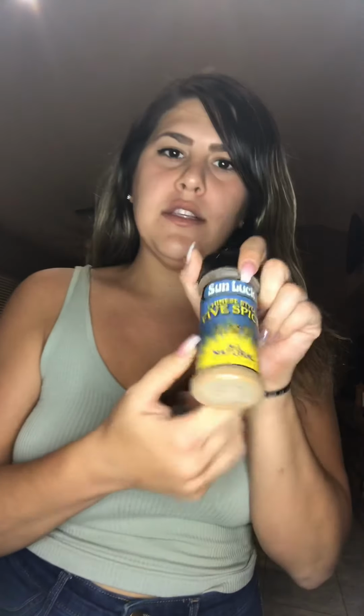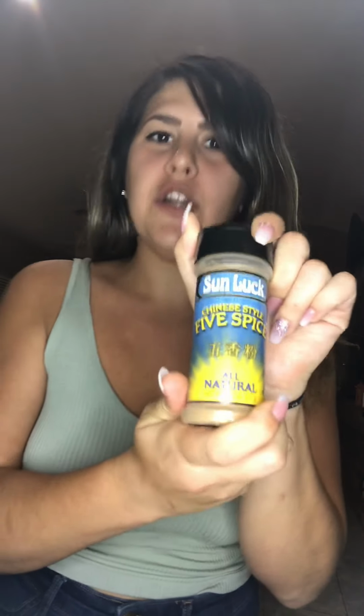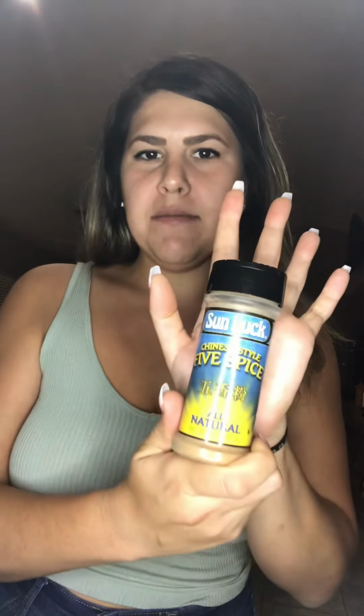So we are back, and I went ahead and added all the spices and got it nice and incorporated here. So what you're going to want to add to the mix is pepper, allspice. I use this Chinese 5 allspice. It's a good thing for chili and different recipes, but it's my secret ingredient, so definitely get yourself some of this. You're going to want cayenne pepper, chili, cinnamon, cocoa powder, paprika, and salt. So I'll list the recipe in the comment section.